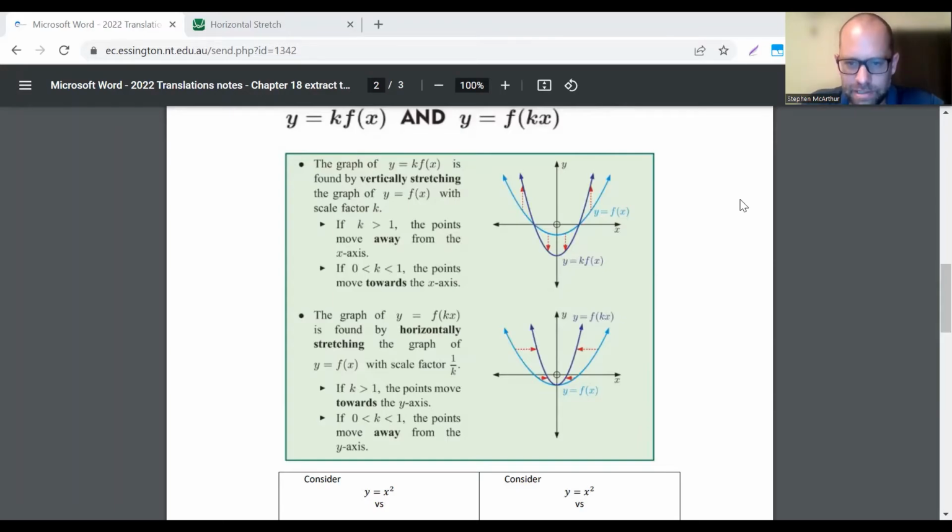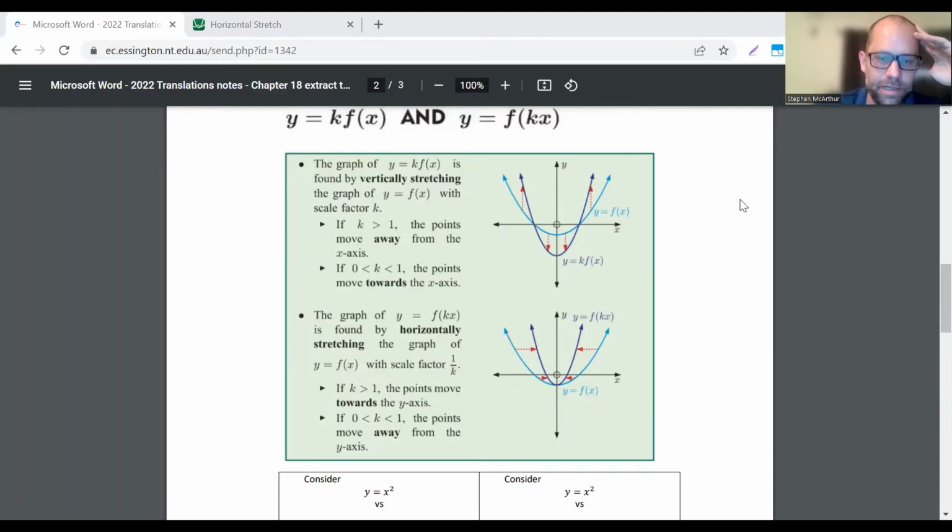The impact here is, just for right now, I'm going to say skinnier or fatter. But also the way it's doing that is points are moving towards the y-axis and moving away from the x-axis. Just down at the very bottom, you can see it says if k is greater than 1, all the points move towards the x-axis. If k is between 0 and 1, all the points move away from the y-axis. So towards the y-axis, away from the y-axis. But this is the bit I want you to read and pay close attention to.